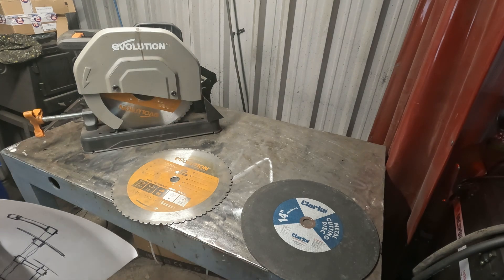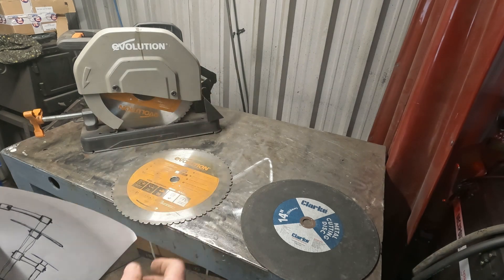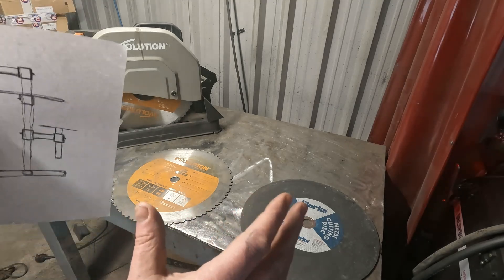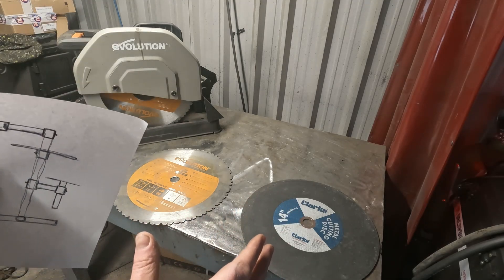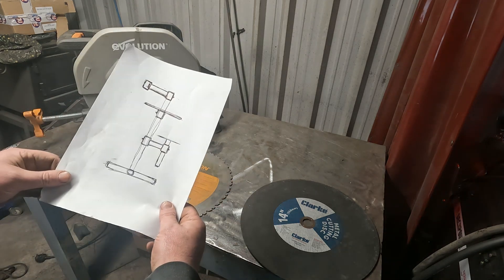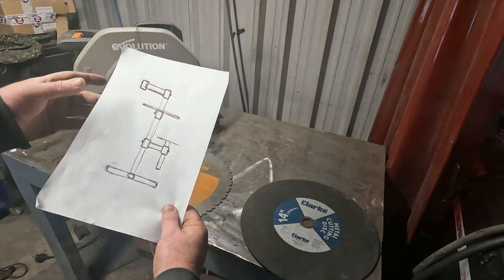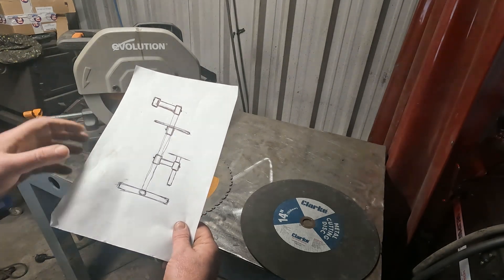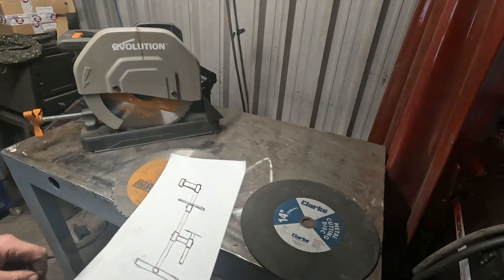After my last video where I pretended to be a welder doing all that positional stuff, I really struggled with getting comfortable - that's one of the issues I feel I have. So it prompted me to think about building this; it's just going to be a dedicated test piece stand, or whatever they call them. I've got to cut all this up now.